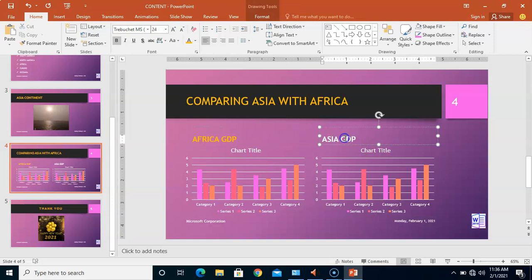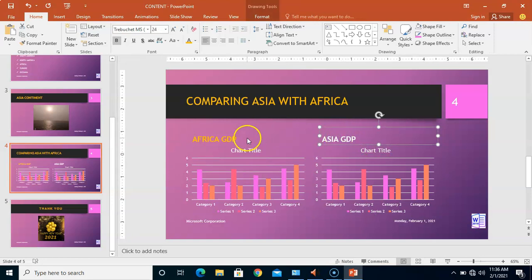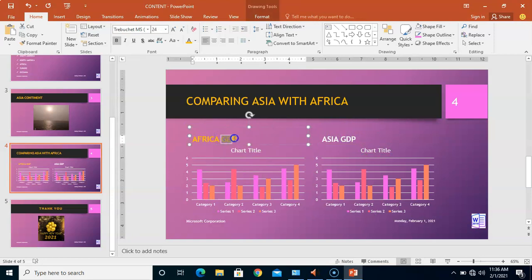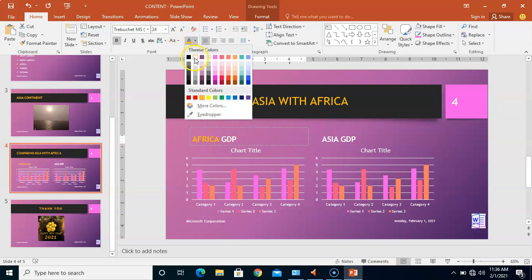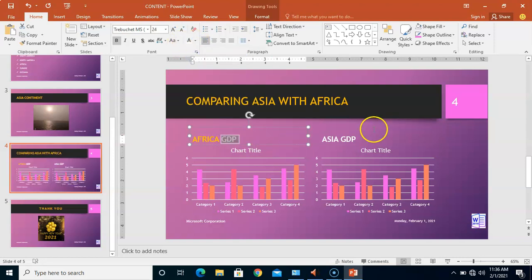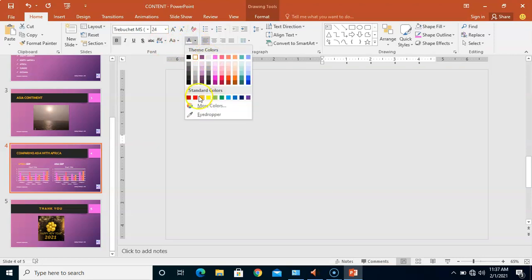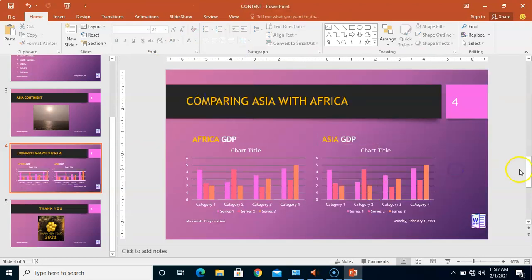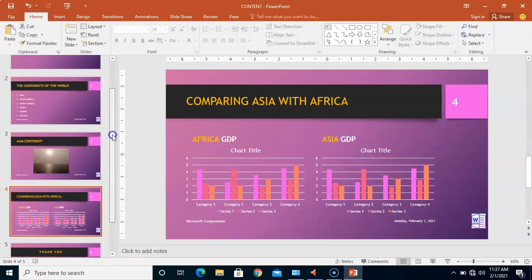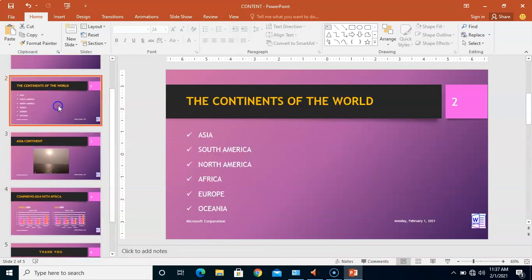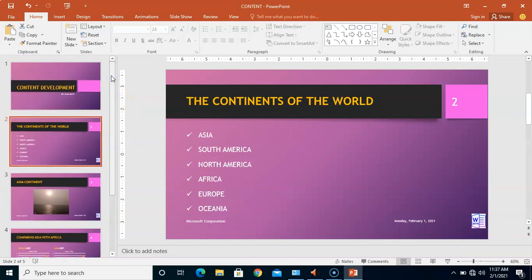So you could do it this way. Or select the entire placeholder. Or you could do one part one color, the other one another color. Look at this white. You could do this also, something like this. Do you understand that now? So having different colors, just making it beautiful. So play around with them one after the other, and you're going to see the beauty come out. I hope you understand that clearly now.